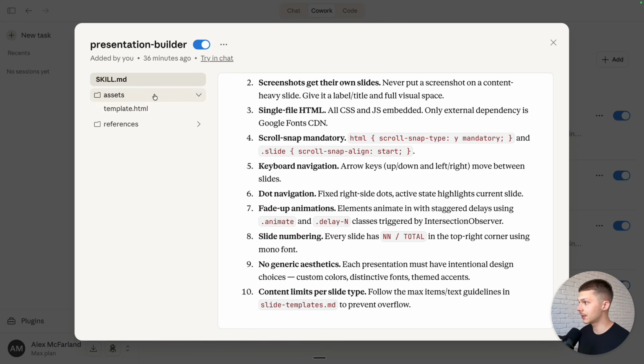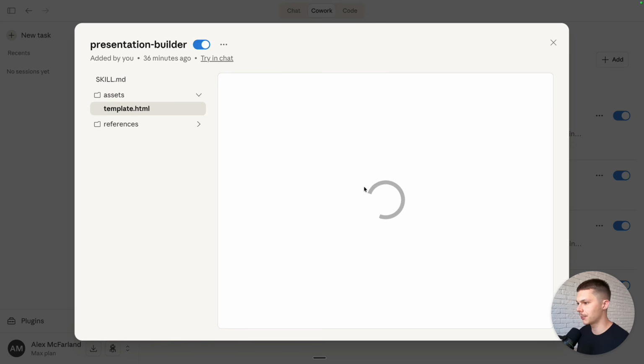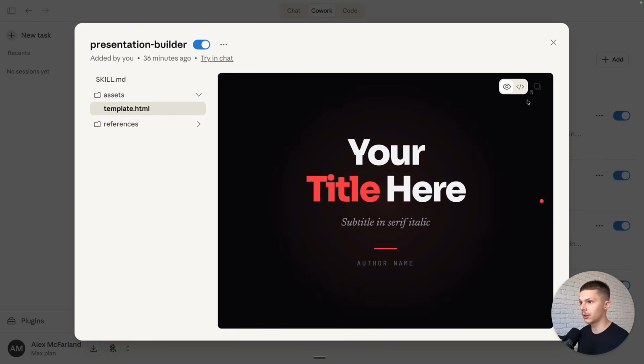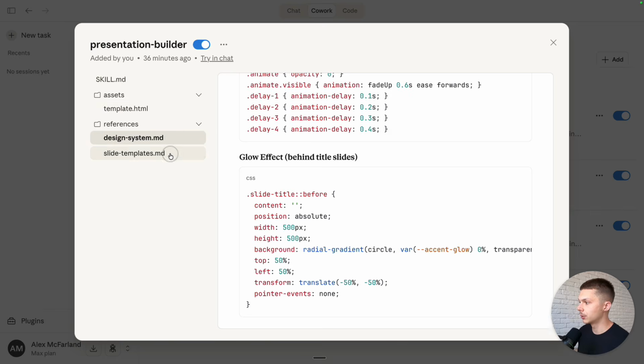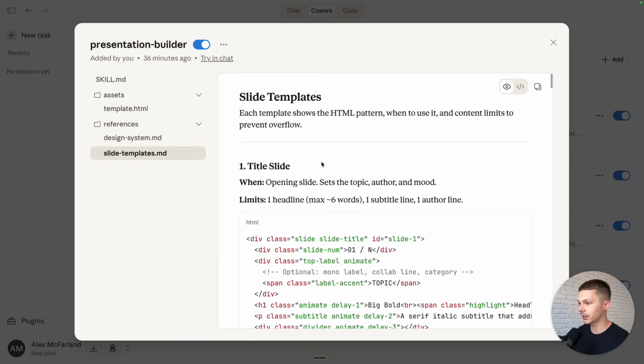And then we also have a folder of assets where there is a template in here for Claude Cowork to follow. So this is like the type of presentations we're going to be building here. You probably have seen this before on my YouTube. I'll show you an example of one here. And then here we also have references, which are some reference and markdown files about templates and designs. So what I did was, if you're familiar with Claude's or Anthropic's own front-end design tool or front-end design skill, which makes beautiful front-end design, I combined that with presentation building to bring that all together, right?